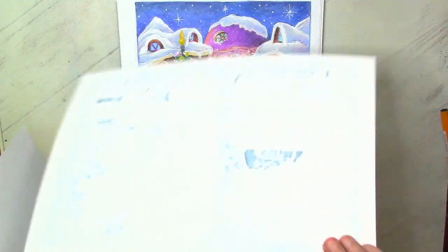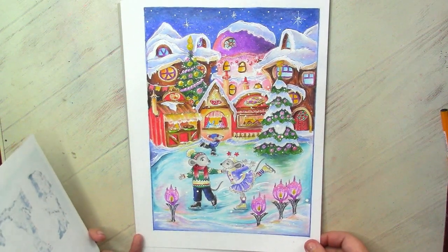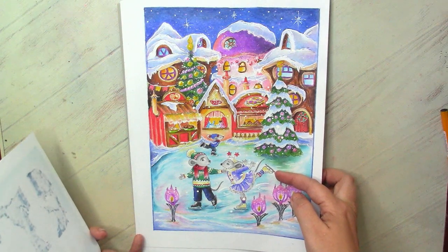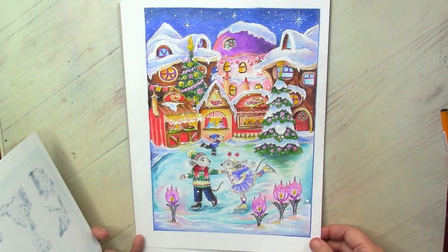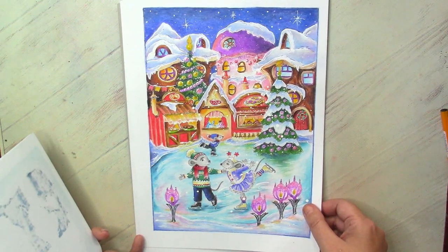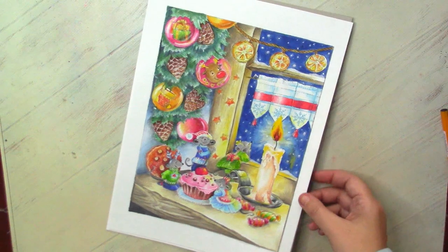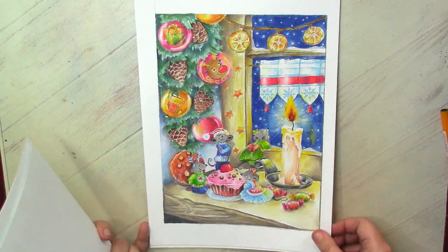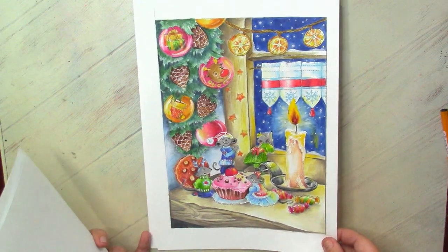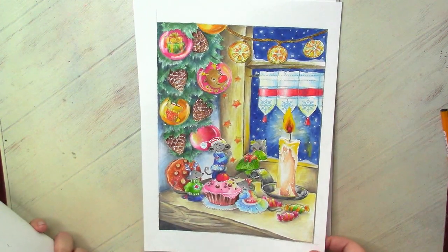I think that here I even used markers trying to work with the background. This one I did because I love everything connected to figure skating, so when I have skating mice of course I wanted to do them. I think I mostly used Arteza here — maybe some of the pastel colors, possibly when I received the Castle Art pastel tin pencils. Another very large image with mice, and some of them still struggle with the background because for bigger areas it's not very easy to work on this paper. But some other elements I do love — they are so positive.